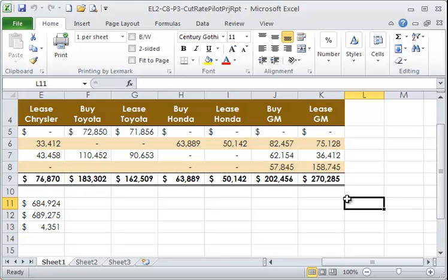You can just save it to the internet, and then you can go to another computer, another location, and access it from the internet as well. So it's a great tool for sharing and saving information via the internet. It doesn't cost anything, but you do have to have a Windows Live account, and that gives you free storage up to 25 gigs, which is quite a bit. So we'll see how long that lasts.